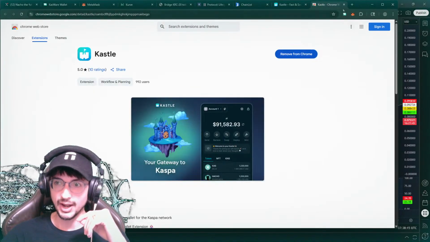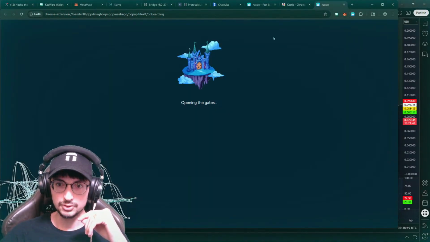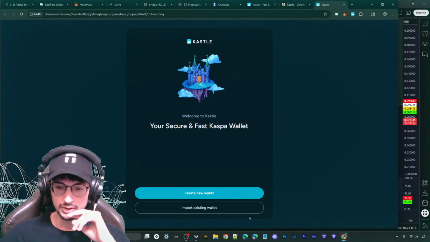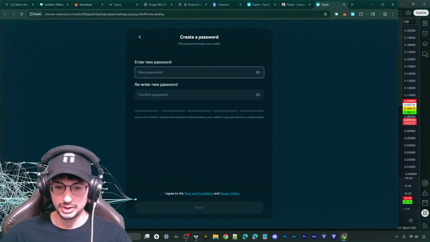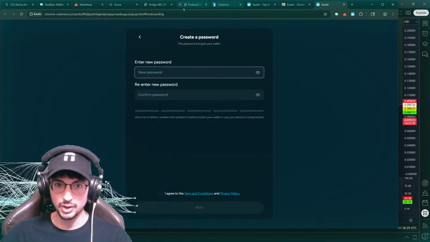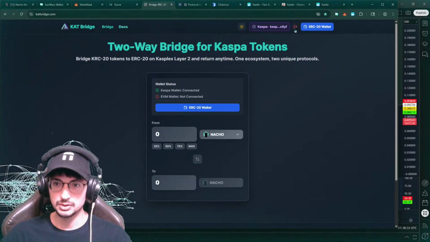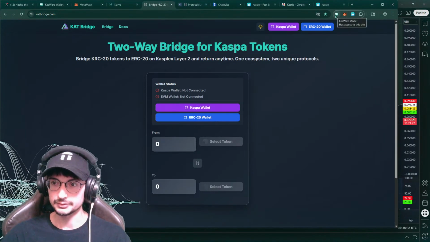So here we go. I have Castle now installed, and I'm going to need to import an existing wallet. So I'll have to create a password here because this Castle Wallet is recommended for Cat Bridge. You see here, it's connected. It's automatically connected to my Kasware.